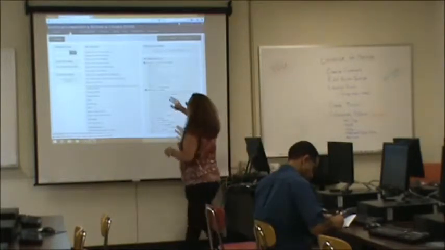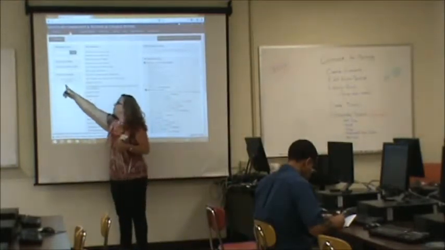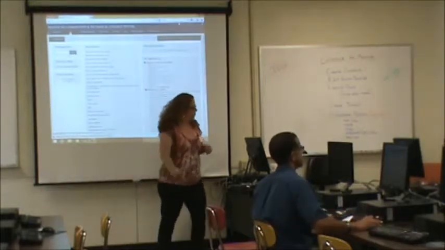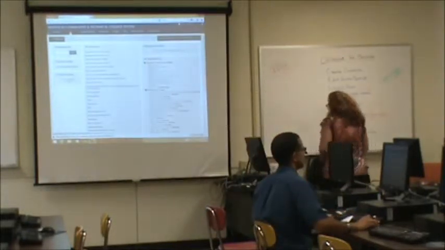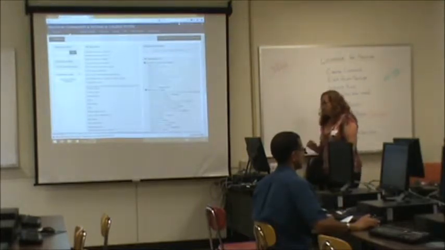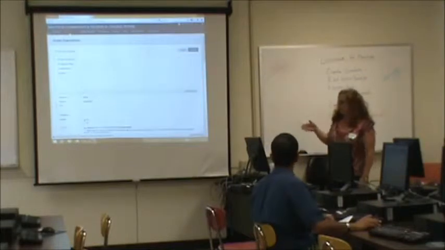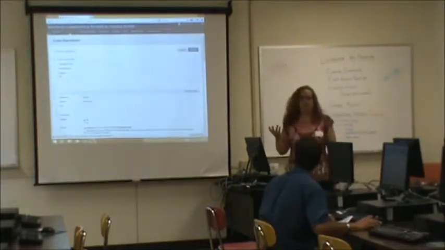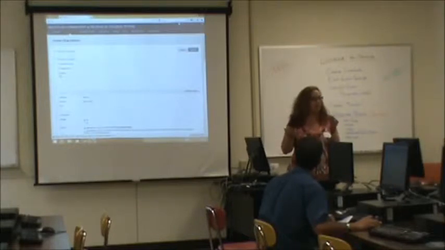But when you get to the community page, you should have an option here to click to create an organization. So we're going to run through that. It's not going to take us any time at all. So we're just going to click on that. And it's going to ask you to fill out this form. It wants to know the organization name and ID. You're going to make those up. It doesn't really matter what they are, they just can't be the same as anything we've ever had before.